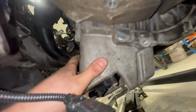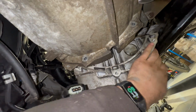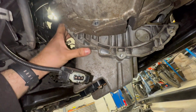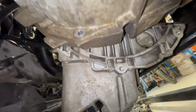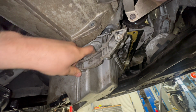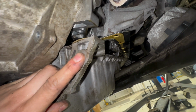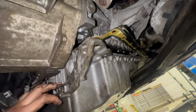We might just need to lift the engine a little bit more. As you can see, this is why we need the extra room. So we've got the oil pump and the pickup. Still looks like I might need to do something to make the subframe drop down a little bit more, but I'm very, very close. I'll jack the engine up as far as I can. I just need a few more centimetres to get it past the oil pickup.